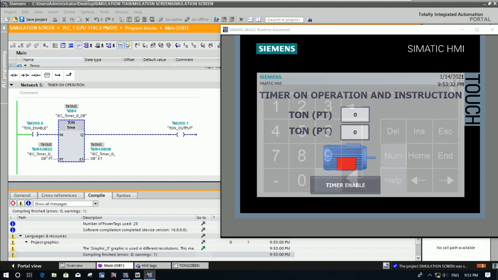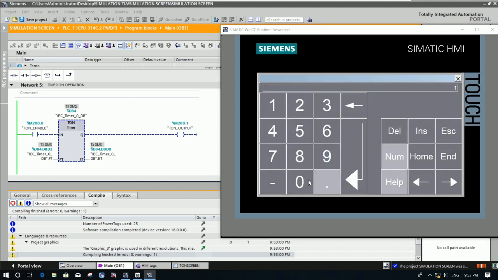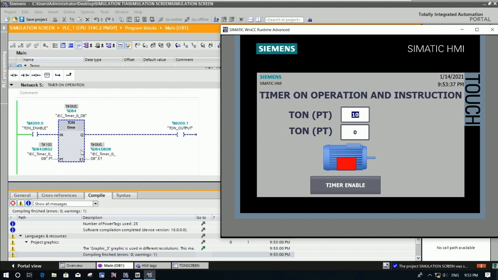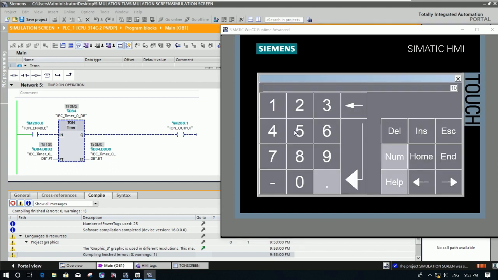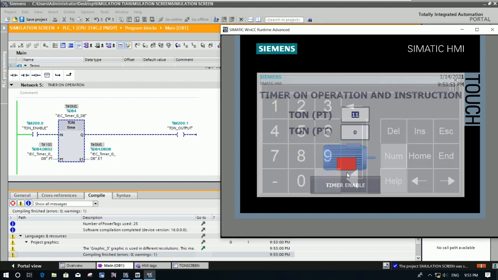So if I set 10 seconds, for example 10 seconds, you see the 10 seconds that we already convert to 10,000, yes, for example 11 seconds.